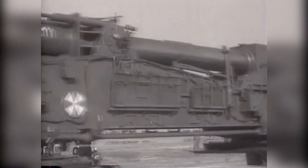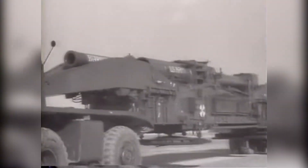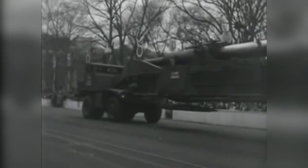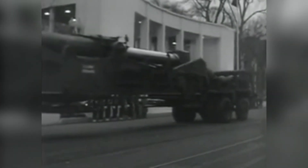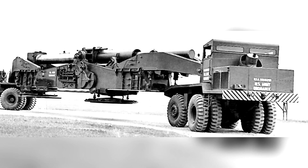The entire assembly would weigh 172,865 pounds, consisting of a crew of 5 to 7 troops, yet on occasion reporting up to 20. The cannon was transported by two specialized independent heavy-duty 4x4 trucks on each end. The trucks were specifically produced for the project, with the designations M249 heavy gun lifting front truck and the M250 rear respectively.